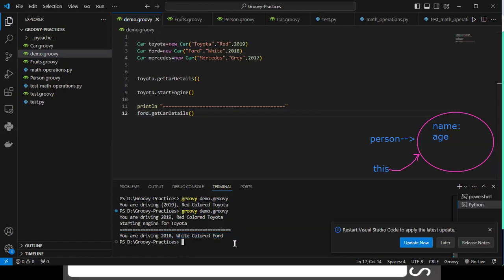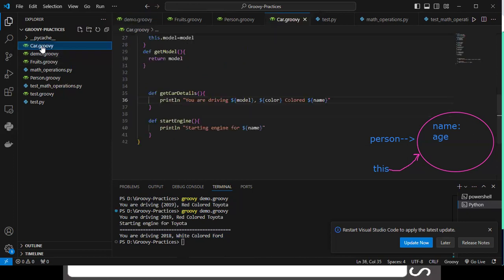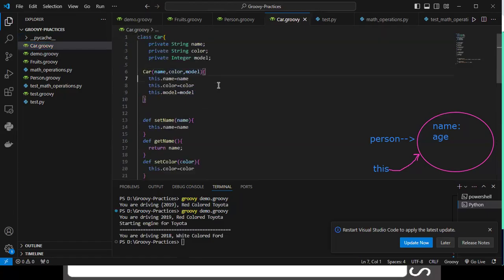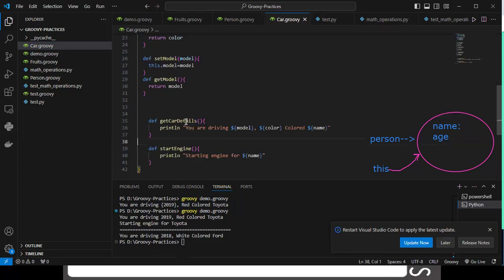So in this way, inside a class, you can define your properties, your methods, whatever operation you want to define, and you can define a constructor also. You can define getters and setters to get and set the property values, or you can define any function which contains any business requirement.